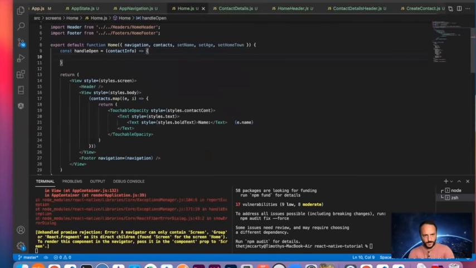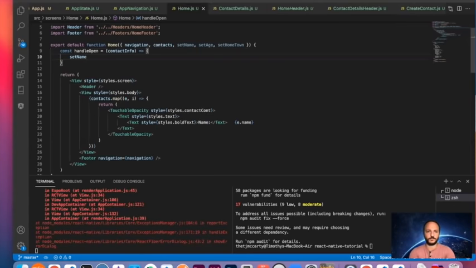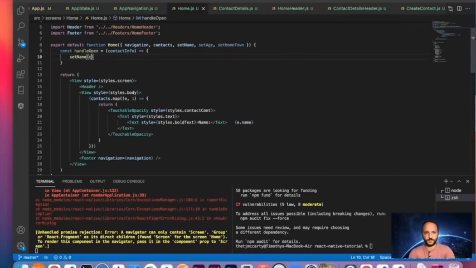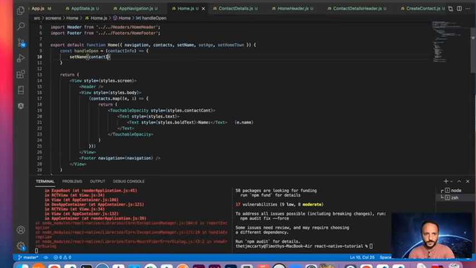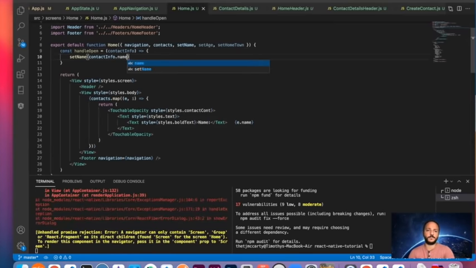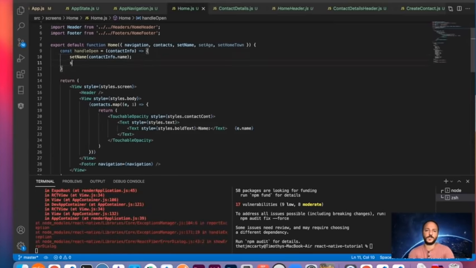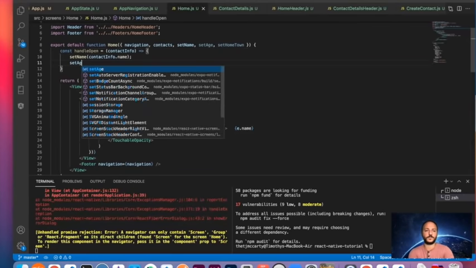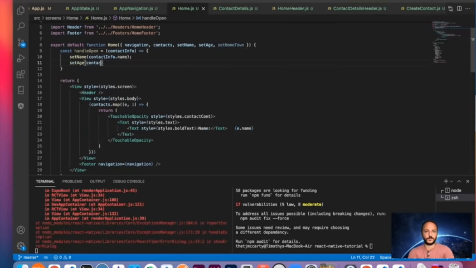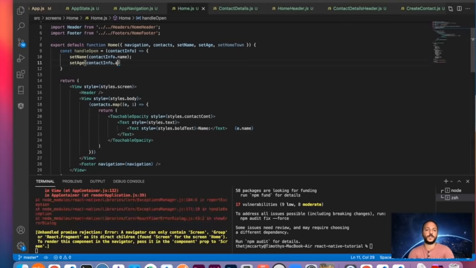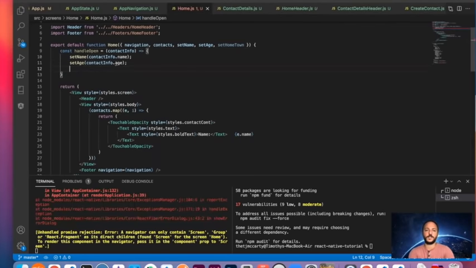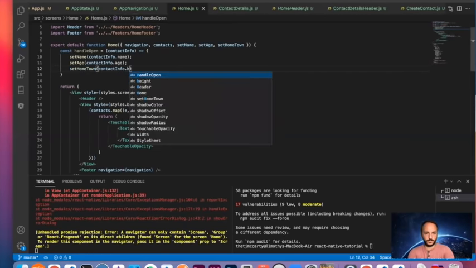Okay. First thing we'll want to do is set the name to contact info dot name, set the age, contact info dot age, set the hometown, contact info dot hometown.